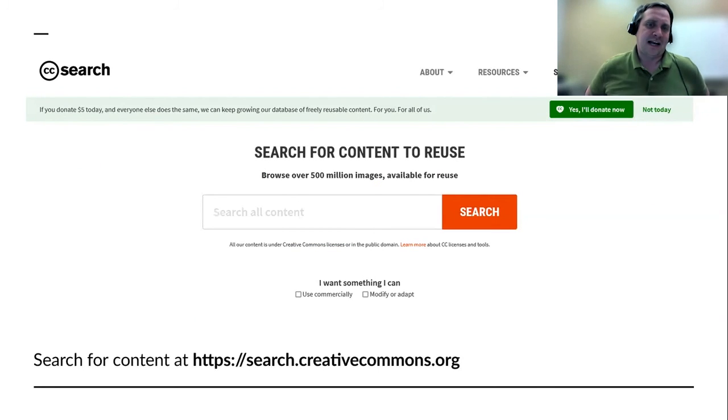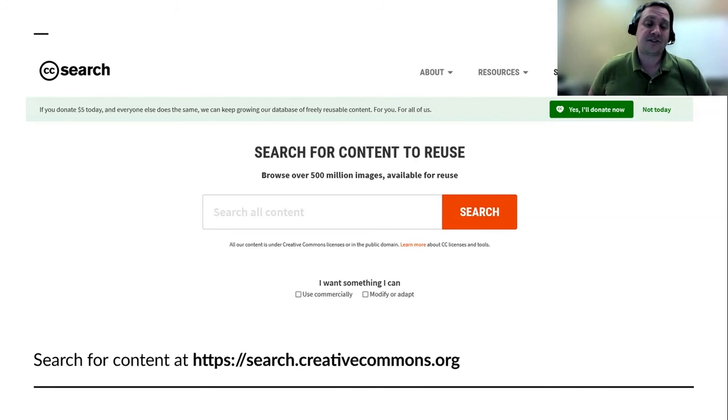Creative Commons website has a great search here that has, I said that they've identified about 2 billion items. So about 1/4 of those items they have made discoverable, or are able to discover through a search that they have created and host on their website at search.creativecommons.org. This is just an image search. And so this allows you, similarly to the Google image search, to go through and search for images.